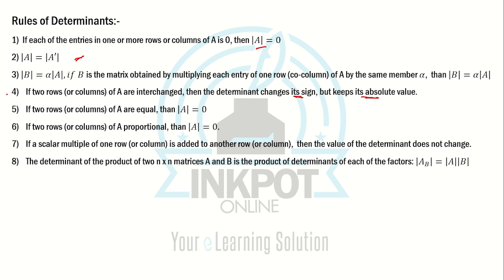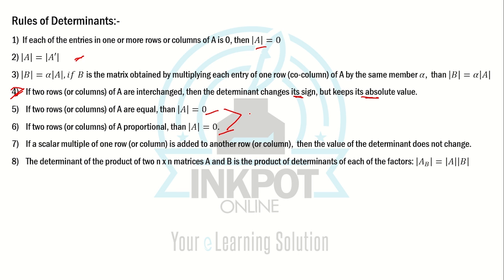This is important because if you mess up the determinant value because of some row operations, then you need to understand that you've gone wrong somewhere. The determinant value cannot change. It is absolute in that sense. It can change its sign, but it cannot change the value itself. And if any two rows or columns of A are equal, then the determinant is also equal to 0. If they are proportional, then also it is equivalent to 0.